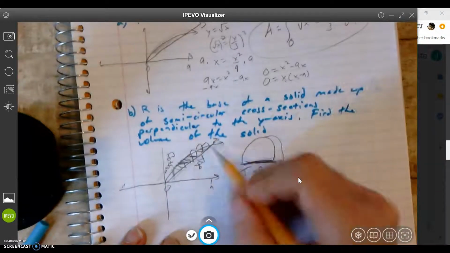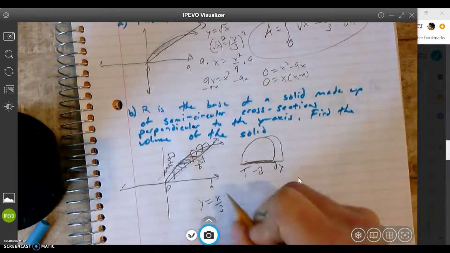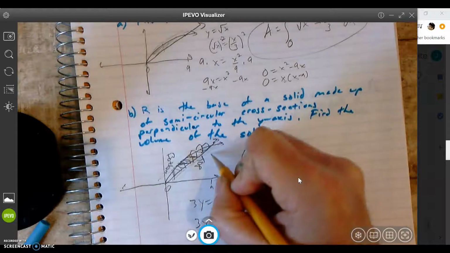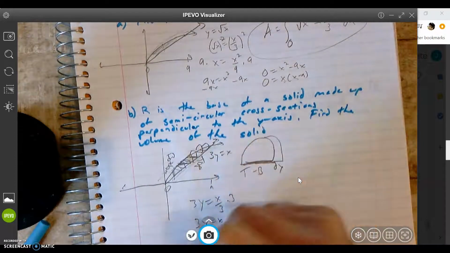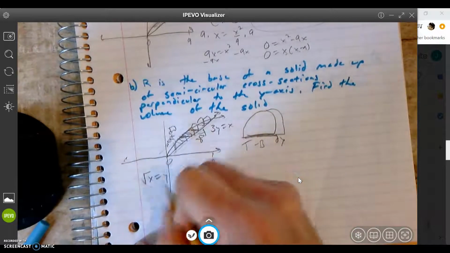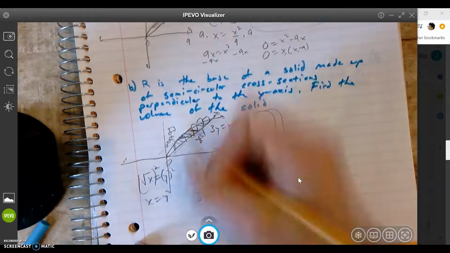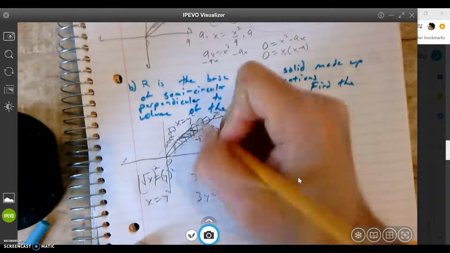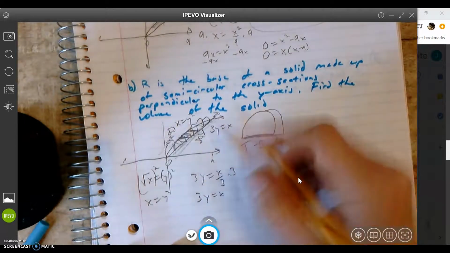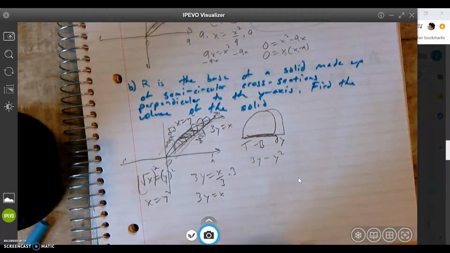So the top, we've got to find the inverse. So that would be y equals x divided by 3. We're going to solve this for x, times 3, easy. 3y equals x. So 3y equals x right there. The next one, we have radical x equals y. So you just square both sides. X equals y squared. So x equals y squared is that one right there. So the top minus bottom is going to be the line 3y minus y squared, which is the bottom.